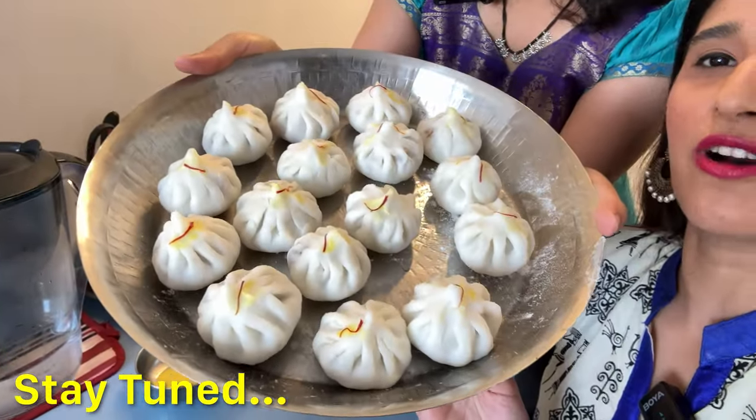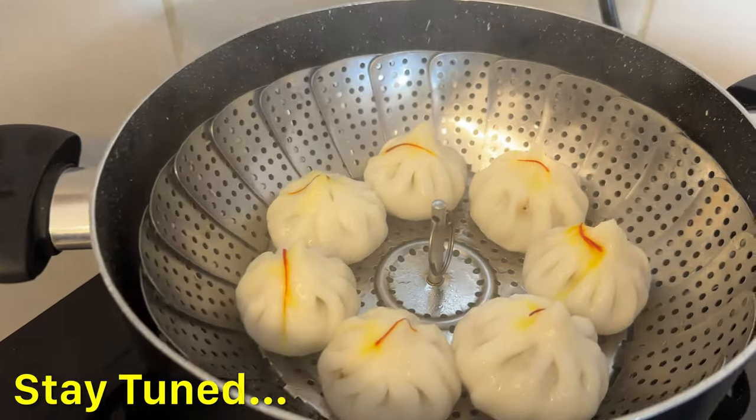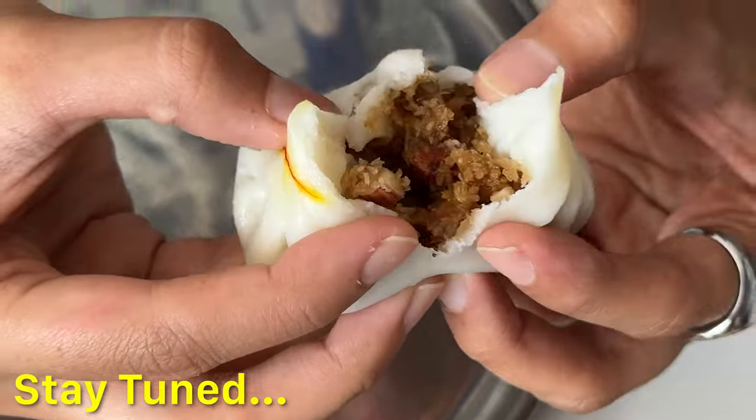My first modak, you guys. They look so pretty. Look at them. It's a work of art, you guys. And our batata bhaji is ready. Oh my gosh. Wow!